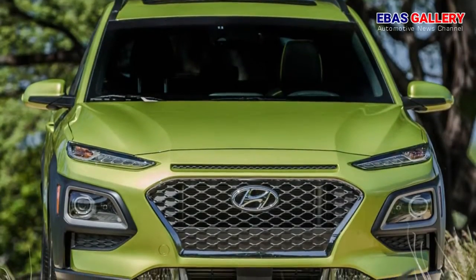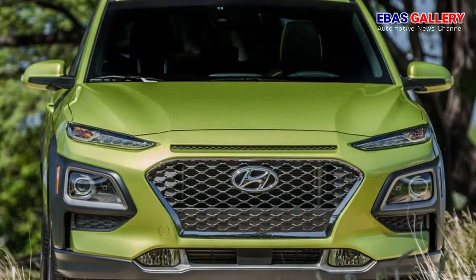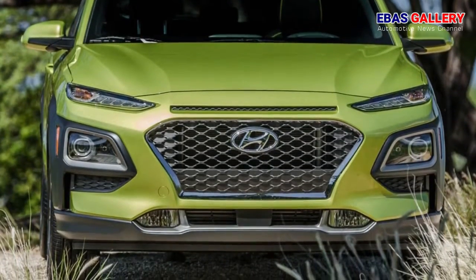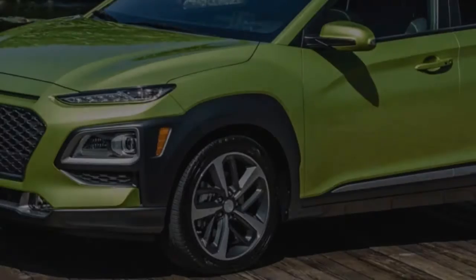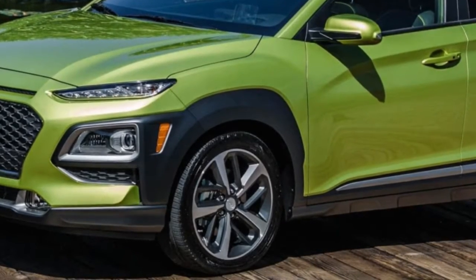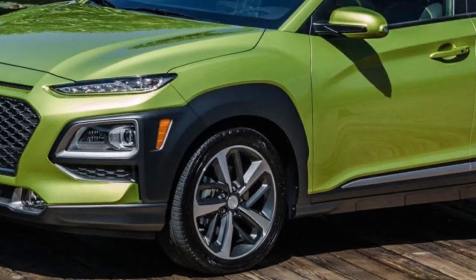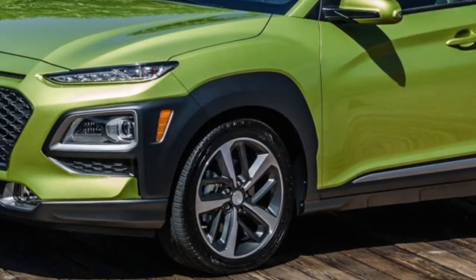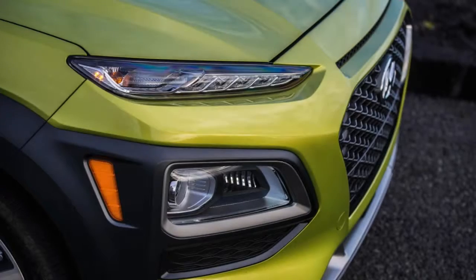The stacked Jeep Cherokee-like LED running lights and headlamps, along with various other body addenda and the semi-floating roof, available in body color or in all black, lend it an odd and somewhat fussy appearance at first glance, especially in photos. But it looks distinctive and more cohesive in person.